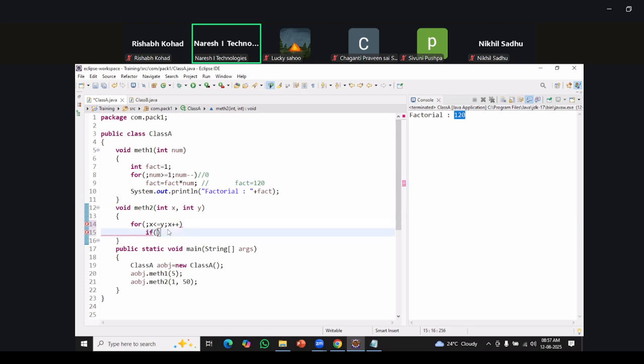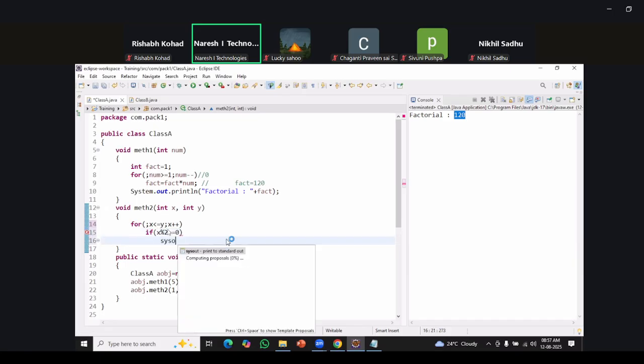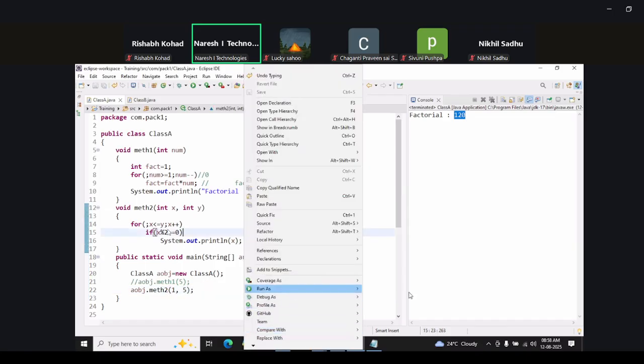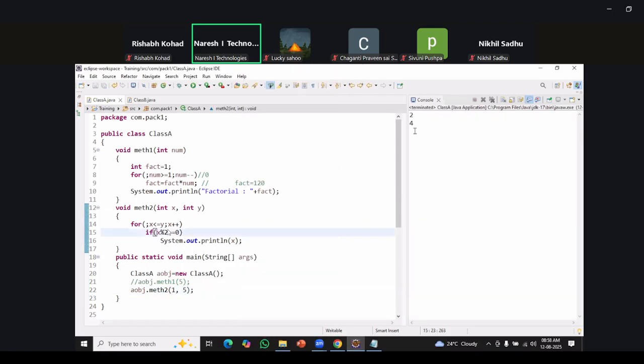If x modulus 2 equal to 0, System dot out dot println, I'm just trying to print x. If I write like this, for 1 to 5, we'll be getting only the even numbers.